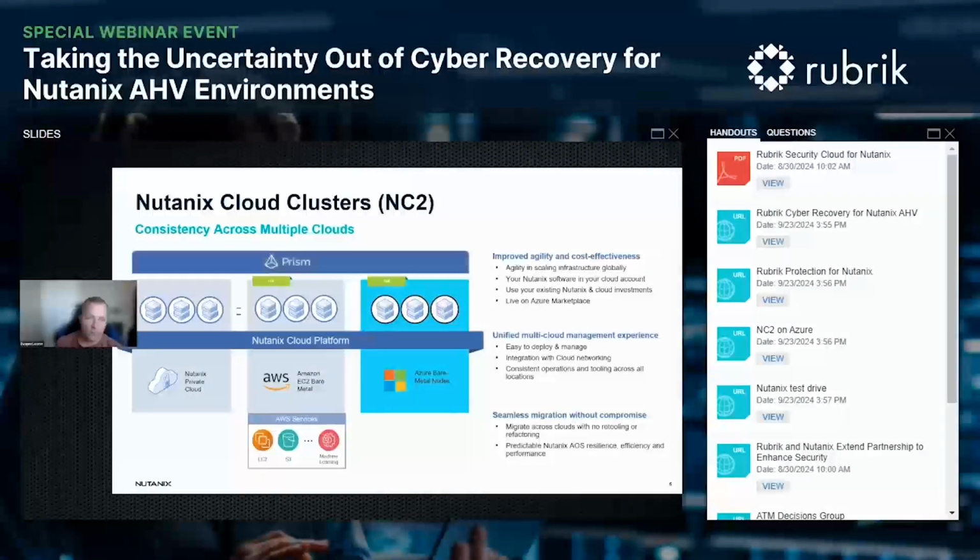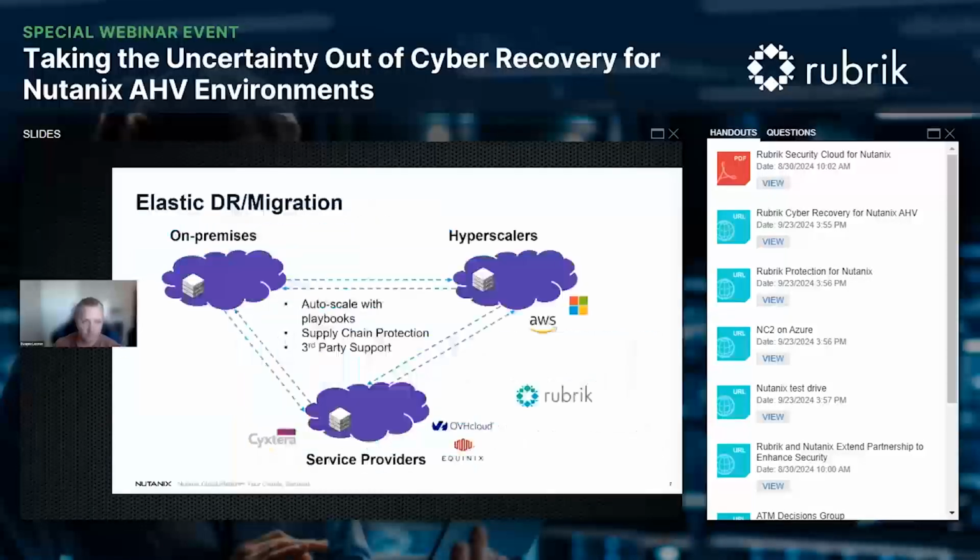So with our platform, Prism Central is managing multiple clusters. They can be both on-prem and in the public cloud. And so you'll have a lot of insight into your environments that will directly help you with your security posture. One way to move quickly into the public cloud is with our DR functionality.